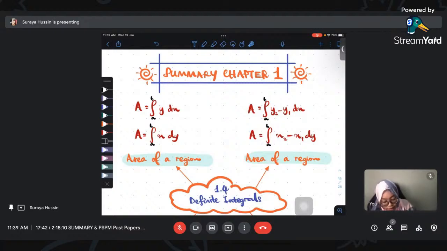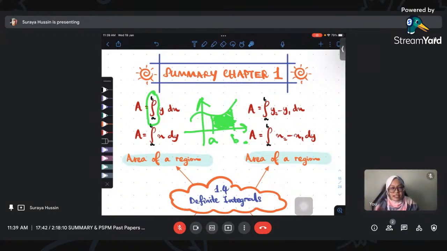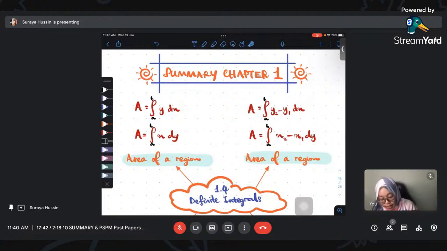So basically, area under a graph memang literally bermaksud under. Literally, this is the area that they want. Literally tau. So di mana dia perlu ada daripada A hingga B sahaja. Contohlah. Okay, dia macam ada limit. This is what we call as the limit. Dia ada limit takat mana je dia nak cari. Dia bukan nak cari the whole area but only a part of it. That's why kita ada limit daripada satu nombor ke satu nombor. That is the region, the only region yang kita mahu. Itulah soalan-soalan area of region and volume of region.